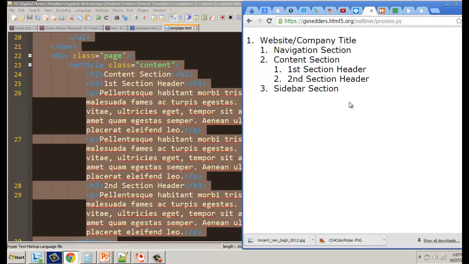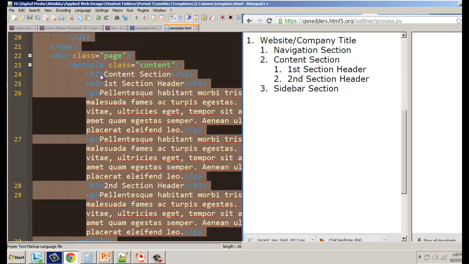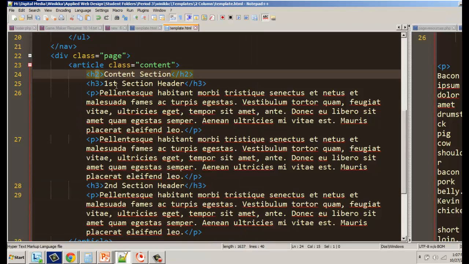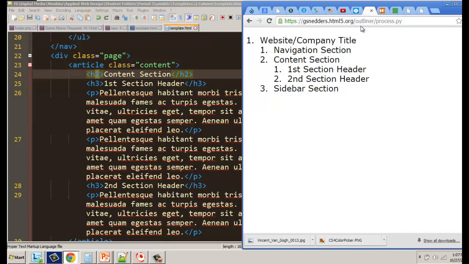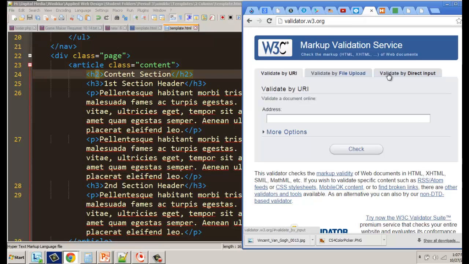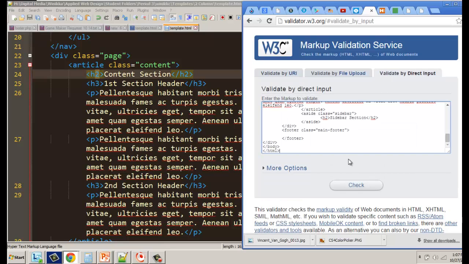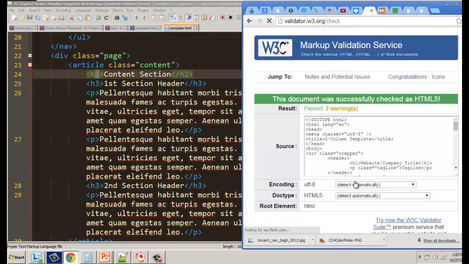And if for some reason we did one of these as a header 1, watch what happens on the validator. First of all, I've got this copied right now, so I'm going to go to the validator, the W3C validator, validator.w3.org. I'm going to go to direct input. Now I'm going to paste my code in here, what I have, and click it, see if we have no errors.